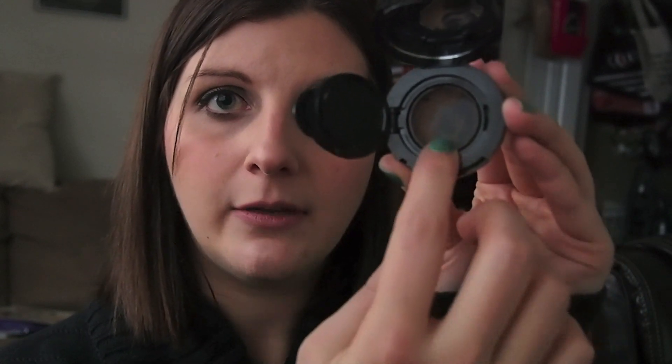Number four is my Too Faced Bulletproof Brows in Universal Taupe. I've been focusing right down on the bottom — before there was a bigger chunk of product there, so I'm slowly working my way across. It's starting to dry up a little bit, but if I smooth my brush over the cracks it gets creamy again — it's just the top layer that gets dry, but it still works really great. I know people complain about how it dries up and gets little cracks, but it still works so it doesn't really matter.